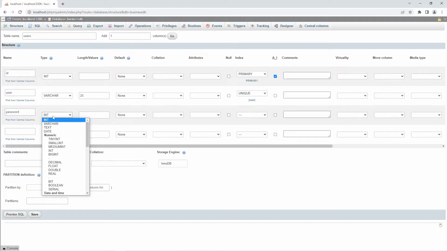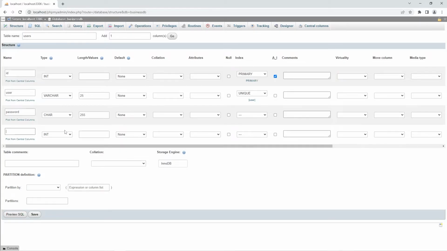For the data type, let's set that to be char, which is right here. I recommend hashing passwords. In our database, we won't be storing plain text passwords in case we get hacked, or in case somebody uses SQL injection. We'll be storing a hash of a password. I'll set the size to be 255. Encrypting and hashing algorithms are always changing and updating. Let's future-proof our password field just by setting it to something large.